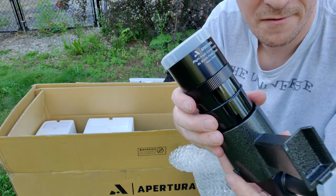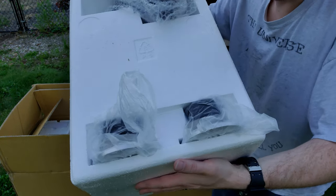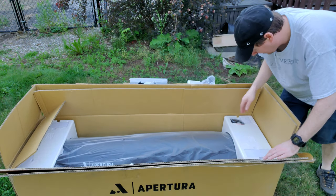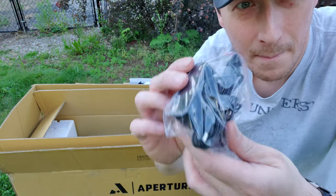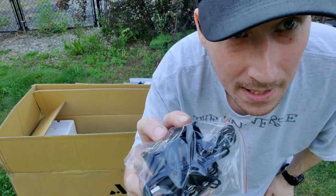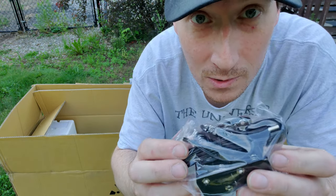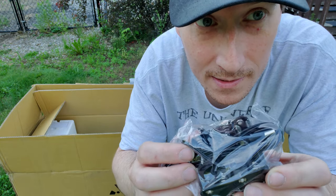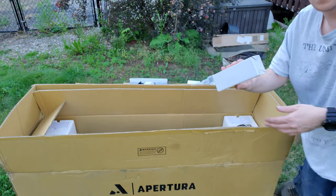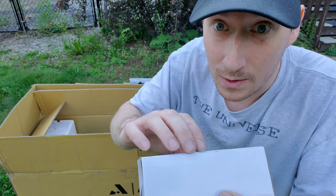An 8 by 50 millimeter - so yep, that's what it is. On this piece of foam over here on this end we've got a battery box. Looks like it holds four double-A batteries and I can only assume that this is for the fans that will be used to cool down the primary mirror of the telescope - so cool. Also on this side we've got whatever is in this box.